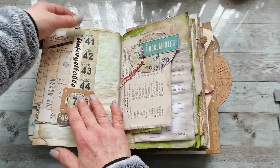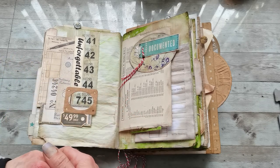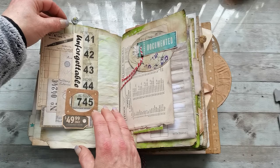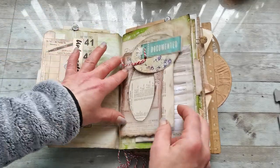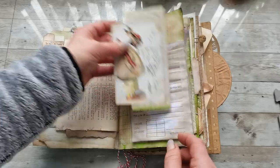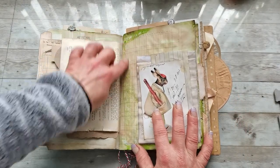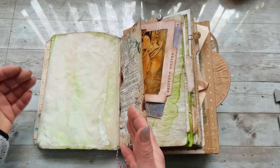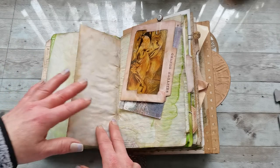Here you can see one of the clusters — I'm not sure how to call it. I made these as layered bookmarks, but then I realized they will be amazing as flip-outs. So here it's just clipped with a handmade paper clip, just in case the new owner — this is already sold — will want to add it somewhere in the journal. I'm going to add here this cute frame. It does have many flip-outs and hand-colored papers. The green on the papers is food coloring, and it's best to color first in green and then add tea dyeing, because that way the green will stay green and won't get ruined.